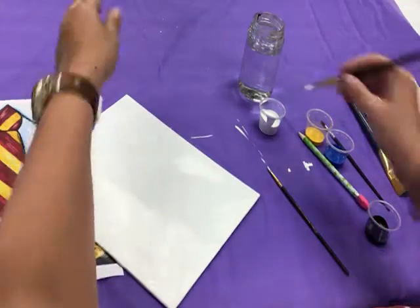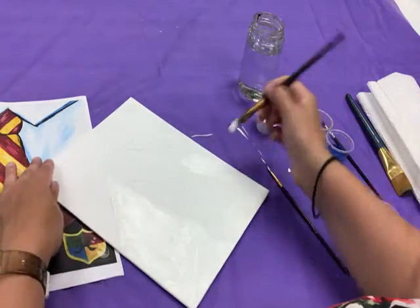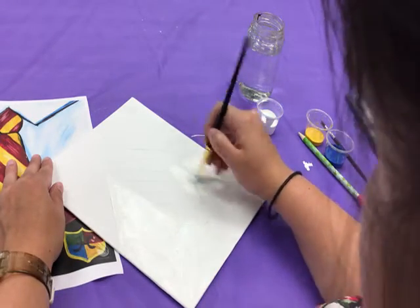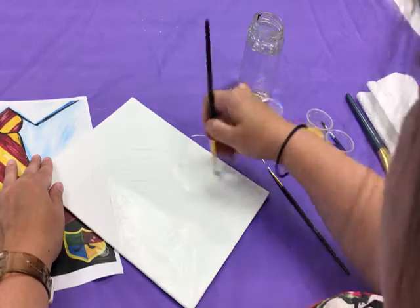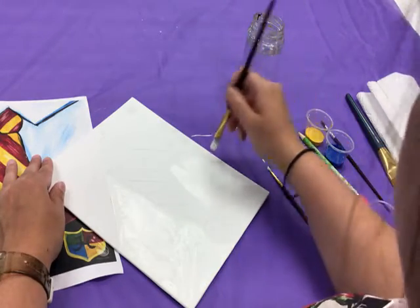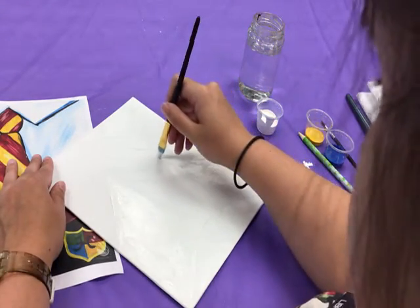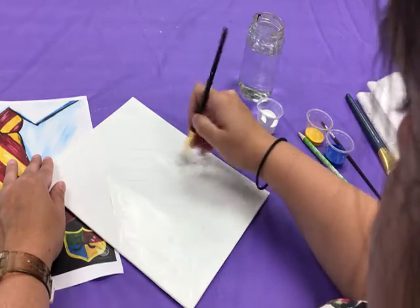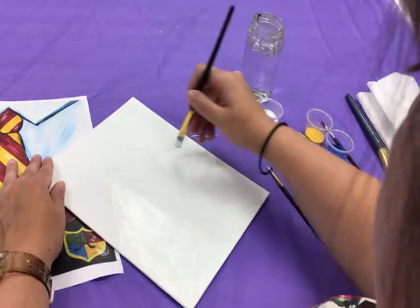Now, if you're like me, you move your canvas around constantly. And that's okay. You want to move your canvas around. You want to get as close as you can to those details. It's okay to get messy, but sometimes you just want to not be messy. So I like to move my canvas.